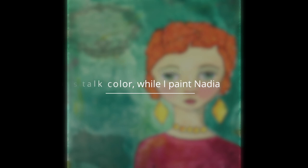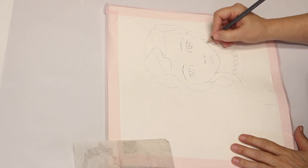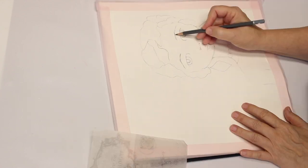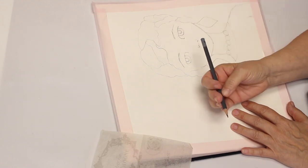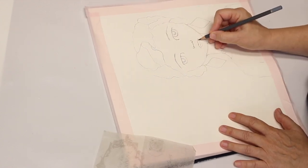It is a color hop where we talk about how we choose and mix colors, make it harmonious, or add contrast and more. It took some time to finish the painting, so I did speed it up, and I will step in with voiceover to explain the steps.